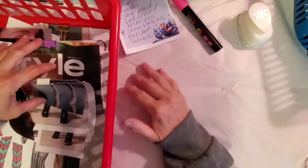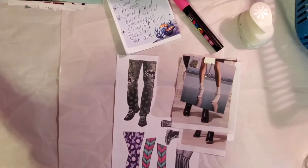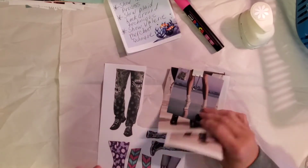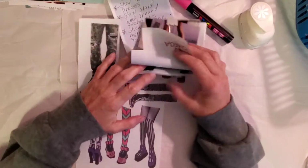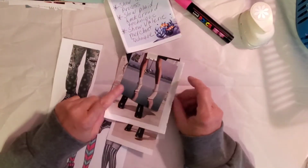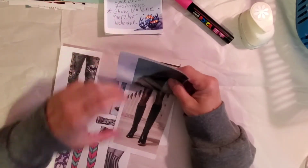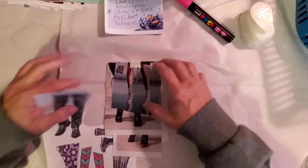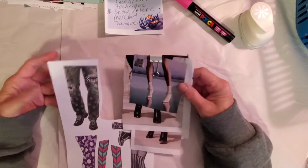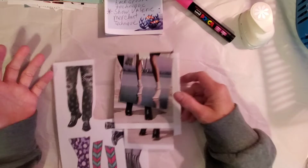Since I just got these collage sheets, here's the collage sheet of legs. And so what I do is when I find legs in a magazine, I'll stick them on here instead of putting them in an envelope like I know many of you do. And if that works for you, that's great. But for me, since I got these sheets, this ain't going to fit in an envelope. But to me, it's just much better to pull this sheet out and say, hey, okay, I do or don't.